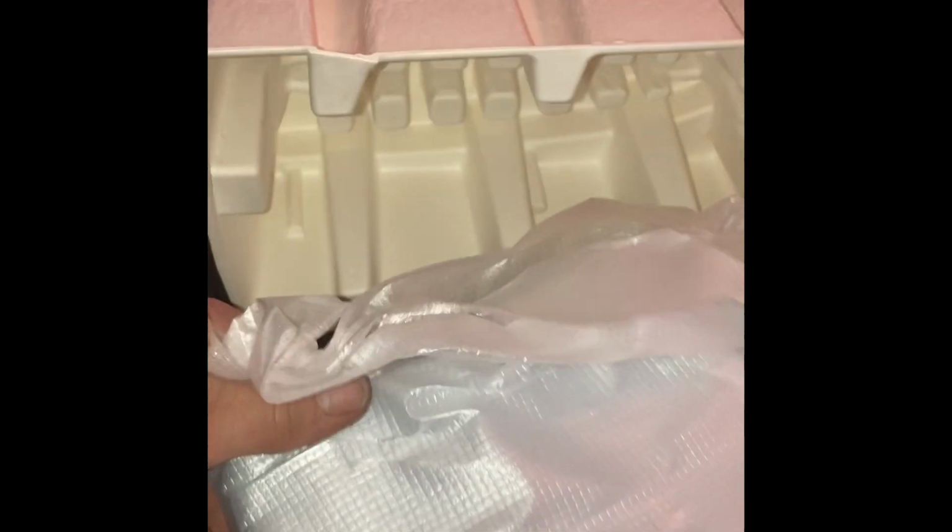Okay. Yeah, that definitely looks like it was packaged really well. So we'll get that off too. Put that up here with that one. And this is some kind of foam paper that they've got it wrapped up in. Very, very nice. Everything's very high quality, even this foam that they wrapped it in. I'm surprised, this thing's got some weight to it. I don't know what it weighs, but it's got a little weight to it.